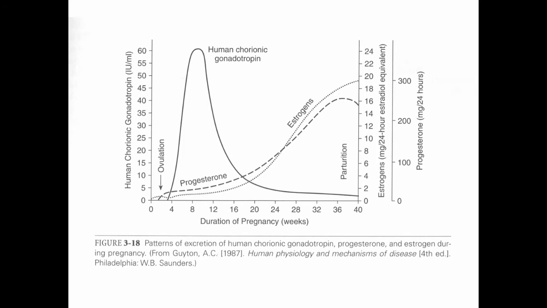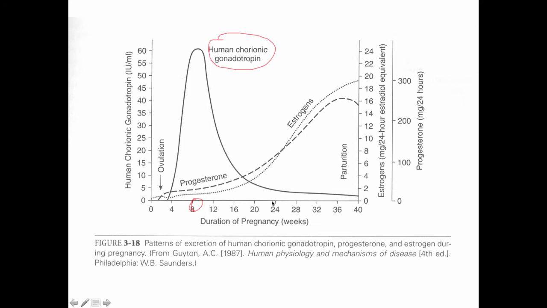It's going to produce HCG, or human chorionic gonadotropin. Okay? So human chorionic gonadotropin is a hormone that is produced very, very early on. You actually see it produced about 2 weeks after ovulation, and presumably also conception. And as you can see, once it's produced, the concentration of HCG doubles every day, and it hits a peak around 8 to 10 weeks of pregnancy. And then from there, it drops off dramatically.